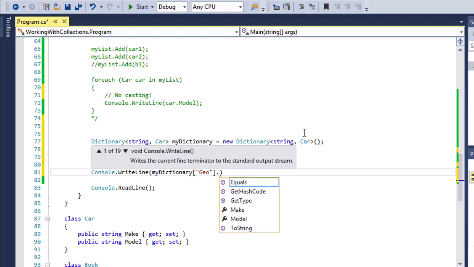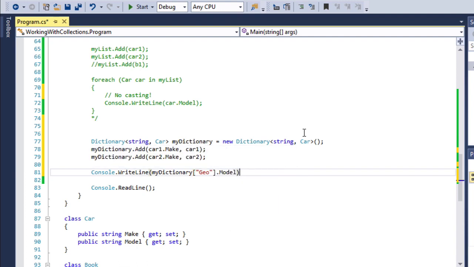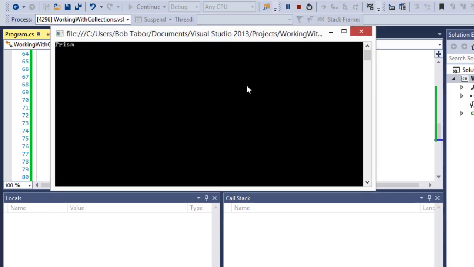And now notice again, no casting. I'm able to go directly into the property for Car called Model. And so now let's go ahead and run this just to make sure it works. It does. We gave it Geo. It returned back to us the model called Prism.